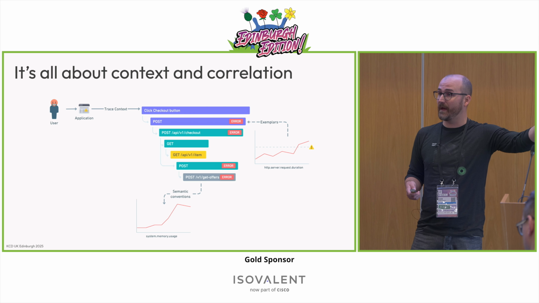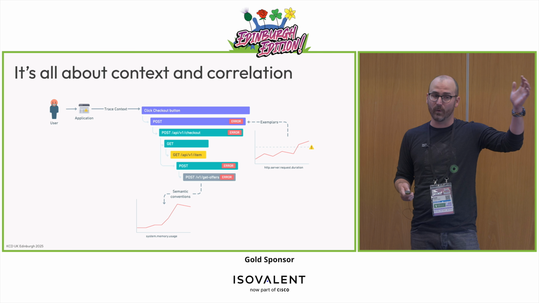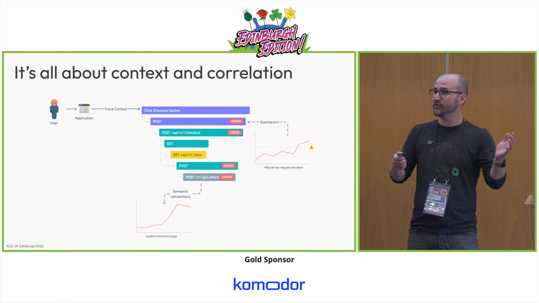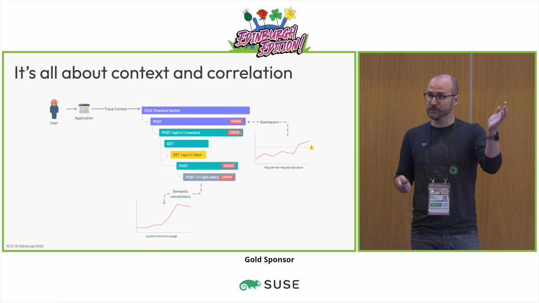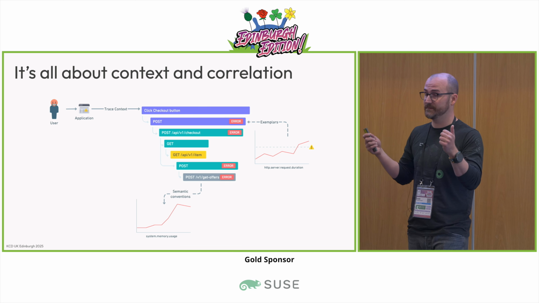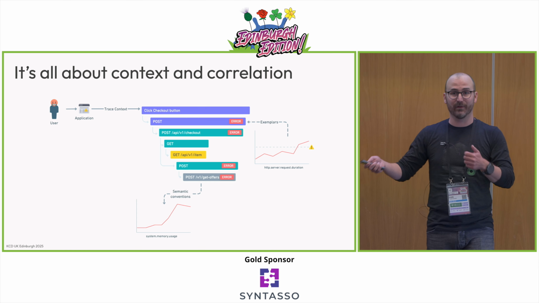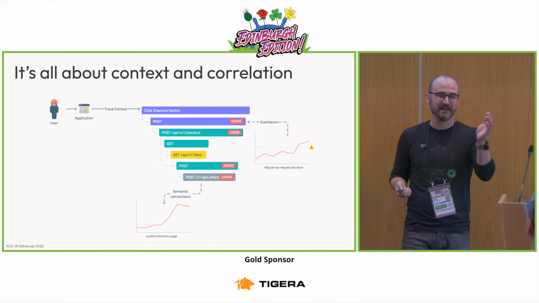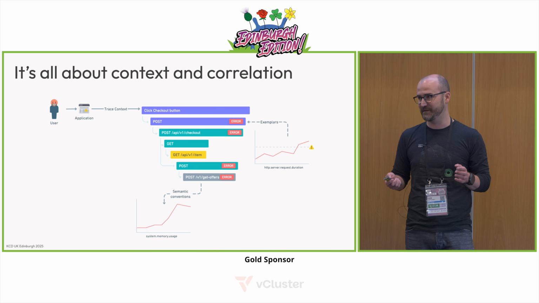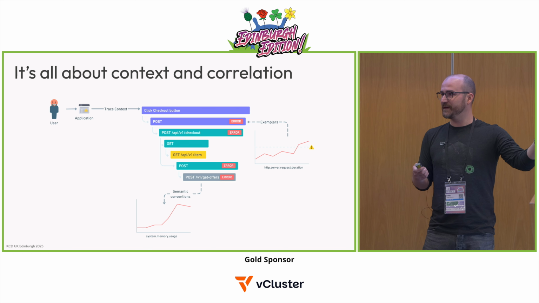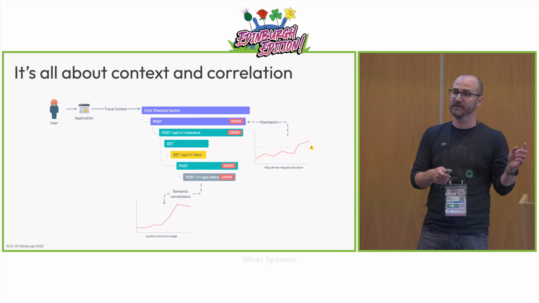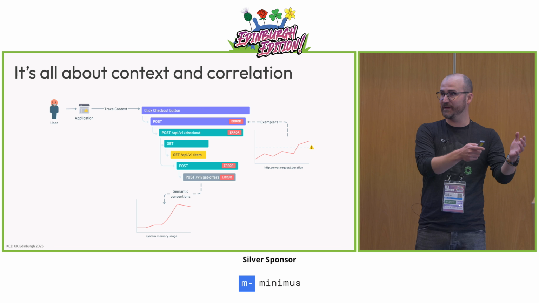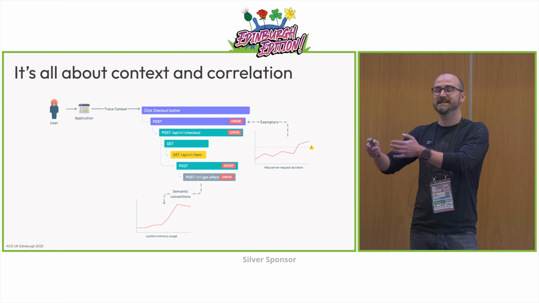So if you start from, for example, that user who is having a poor experience, those core web vitals produced from browsers, now with OpenTelemetry we can propagate trace context all the way from the browser down to backend services. What you see here is the representation of a distributed trace. Thanks to Whitney, who already covered what a trace is. Each one of these is a span, and it goes through multiple services. Each color here represents a different service, right? But then you've got metrics that are correlated to the same thing. In OpenTelemetry, there is a concept called exemplars, which give you examples of traces that were going through the system when a particular data point was recorded.